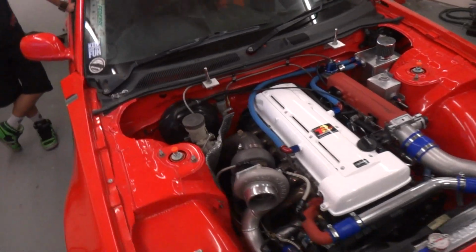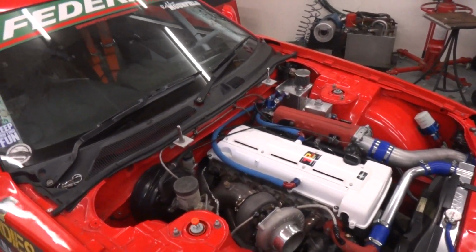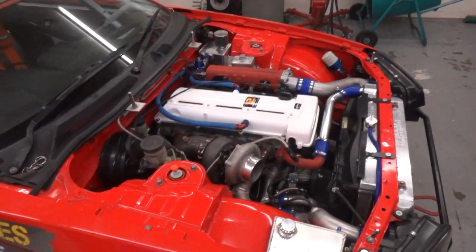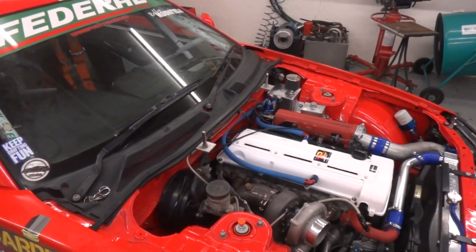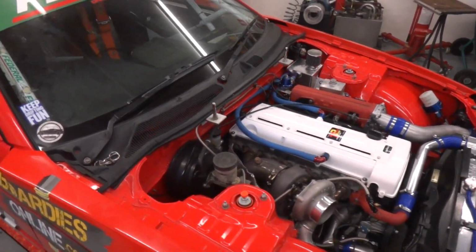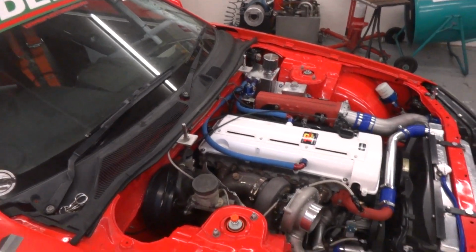At the moment we're running E85, no flex fuel sensor, so we're just manually specifying an ethanol concentration of 85%, which correlated to our tests. We're using the United E85, which we get up here on the pump. And I'd say one of the next things that will be happening will be a flex fuel sensor, so that we can let the ECU take care of that all on its own.